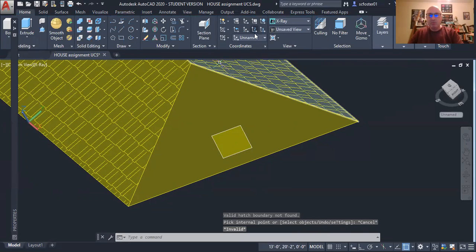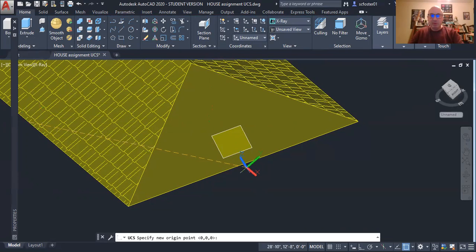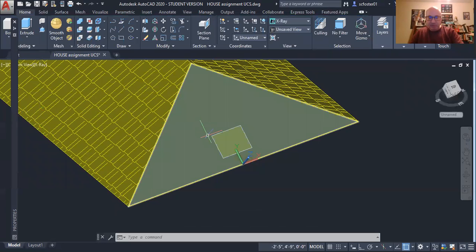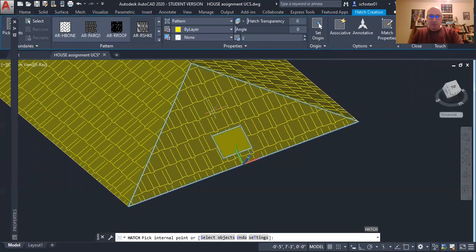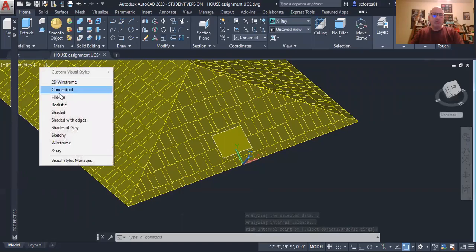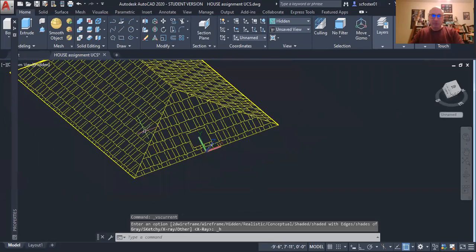So I need to go UCS 3-point, pick the bottom middle, something along X, up the top of the ridge. Now that my UCS X and Y are oriented with this surface, if I do a hatch, it's going to leave that piece unhatched, like so. If I then change from X-ray to hidden, my roof looks like so.